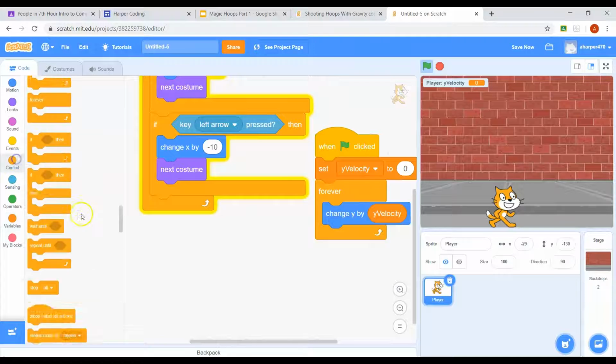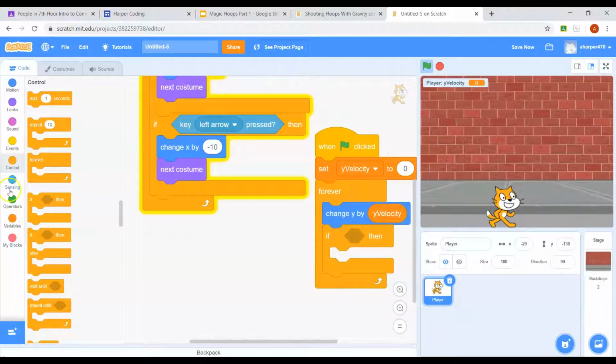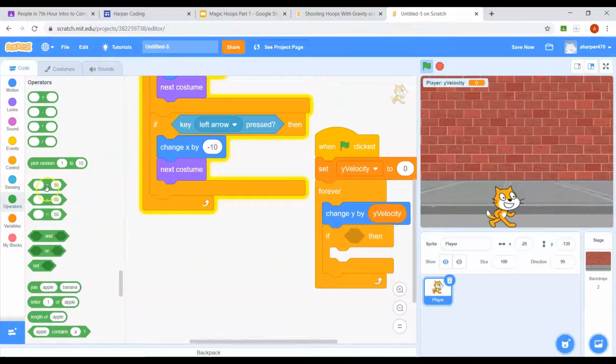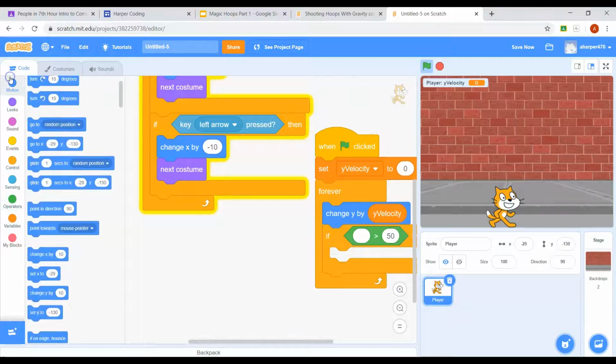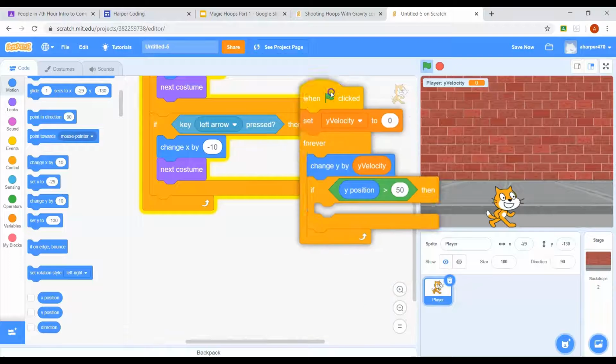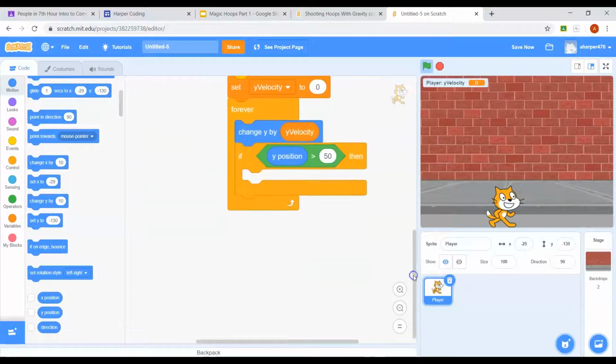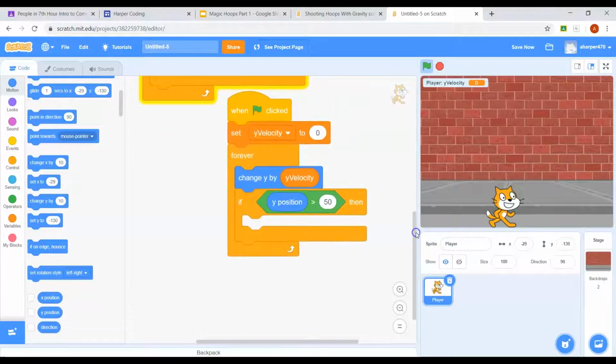So we're going to come up with a couple of if statements. Let's start with the first one. We're going to go if, operators, my y position is greater than, so motion. This is a reporter block, so it's going to report the y position. So if my y position is greater than -130, let's scroll down, give me more room here. There we go.